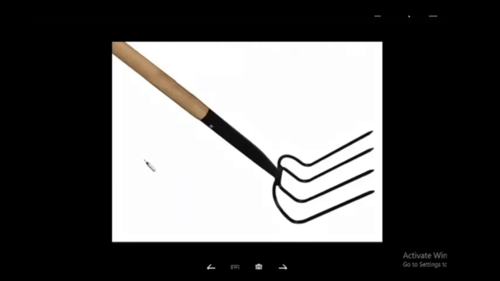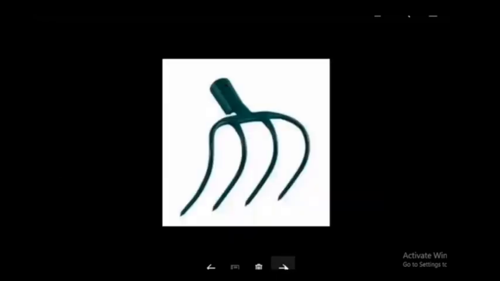You can see the part here. All of these are what we refer to as the prongs. You can see them curved at this junction, and then curved again to fit together at this socket, extended at this shaft where the wood is joined in for the handle. So that is what that instrument looks like. This is the metal alone, the drag itself.